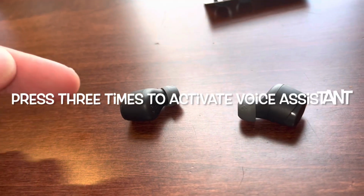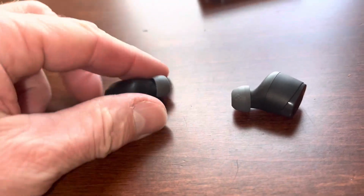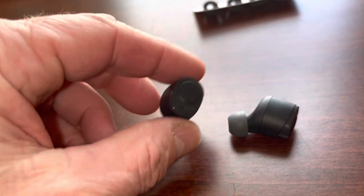If you want to activate the voice assistant, you can do that either on the left or right side, and you'll push that button here 3 times. 1, 2, 3, either side.